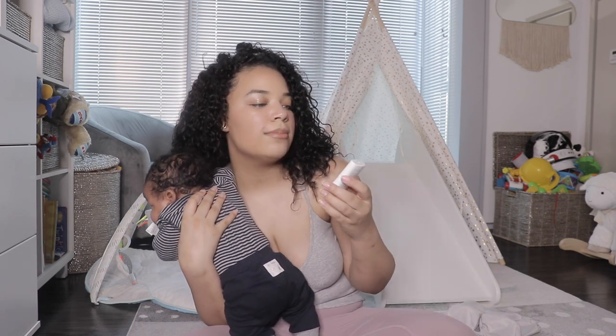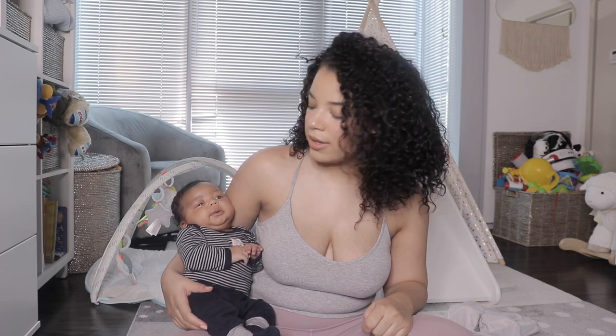And then I also keep this Breathe Frida stuff that I love. It's like a vapor rub basically for babies. I like to have it with me just in case they have a little cold and they need some help being able to breathe. Their nostrils are so small, so if there's any sort of stuffiness, they could use all the help they can get, and that stuff is really great for that, especially when they're this young.